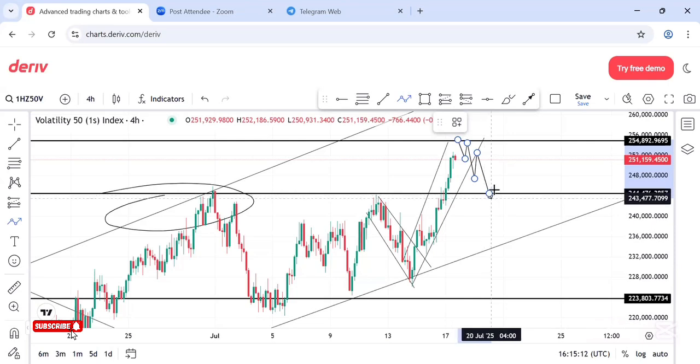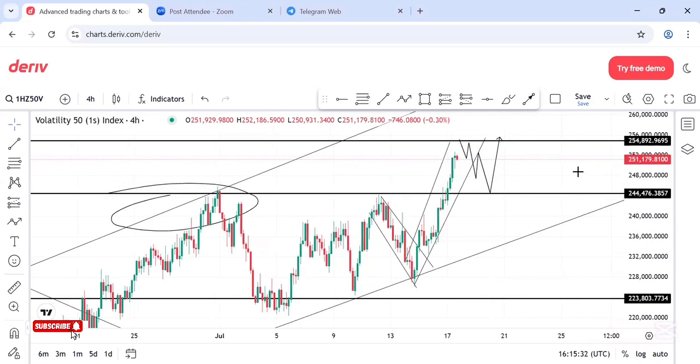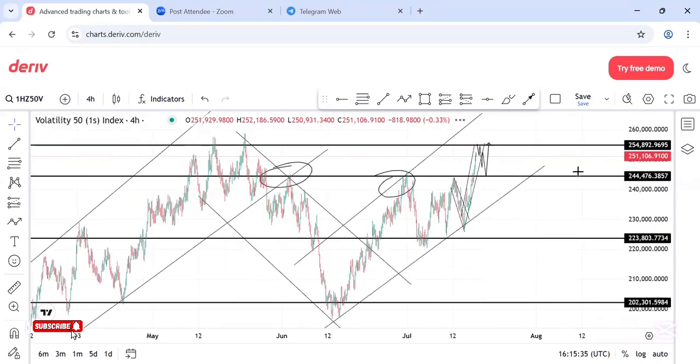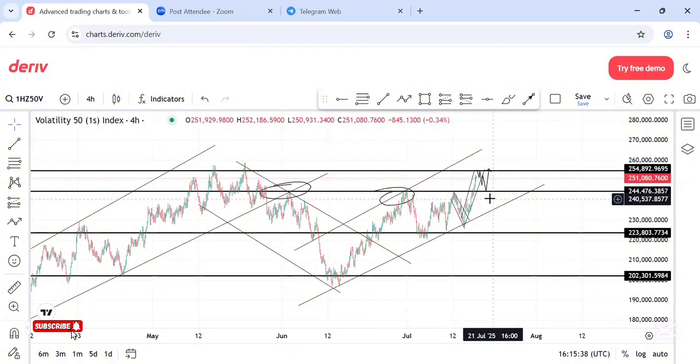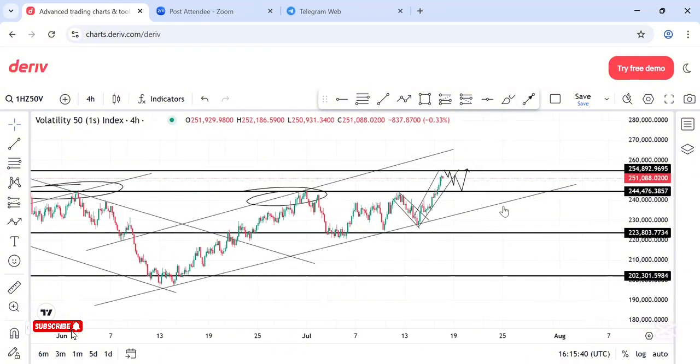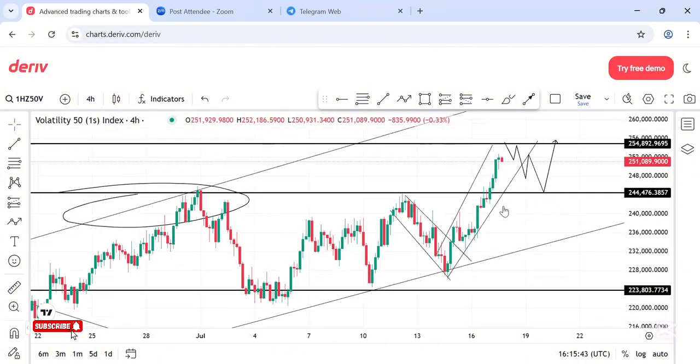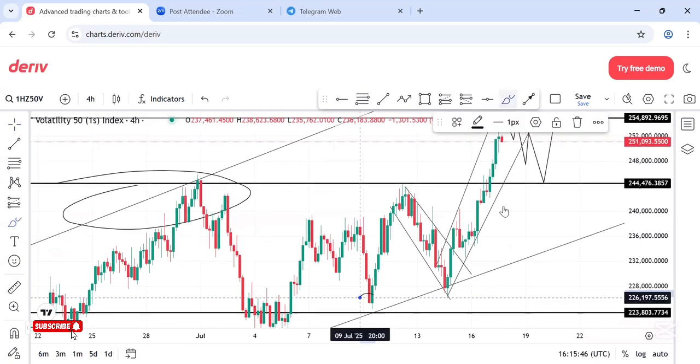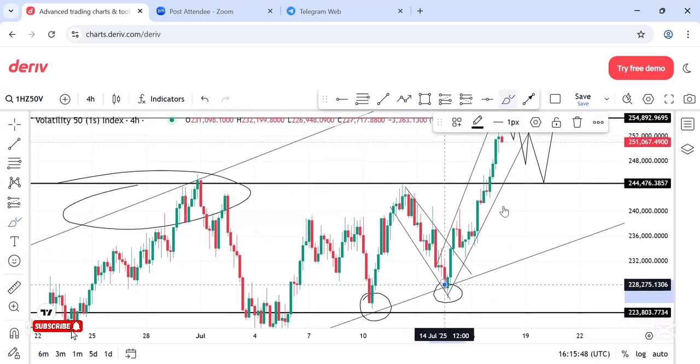Possibly we can get towards a continuation. And the reason why I still anticipate the buys from this point is because of the overall market direction. From the daily time frame view, we go to price still buy, and when we zoom into the chart, we'll see that this is like a double bottom formation, having the first low here and the second low. So there's a possibility of price coming to retest the neckline.